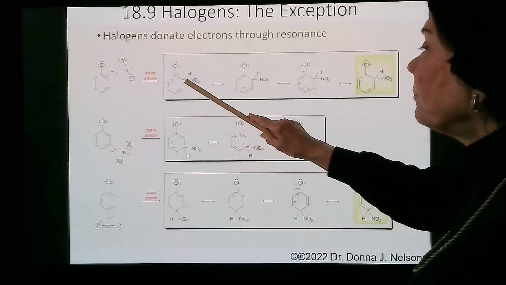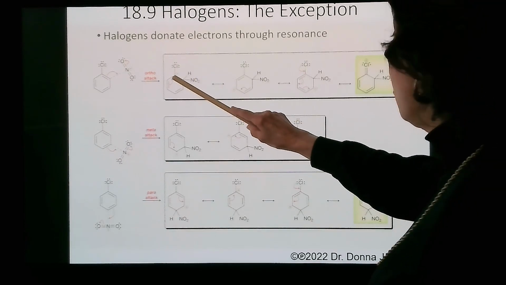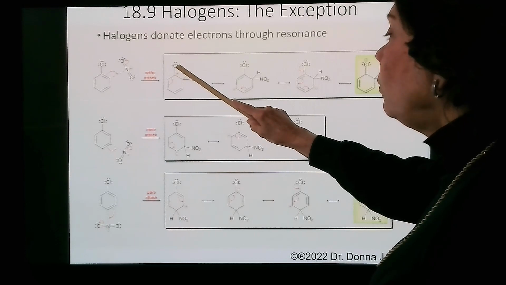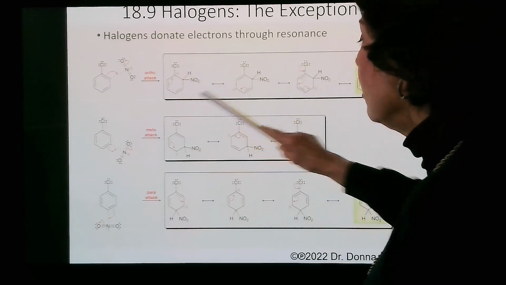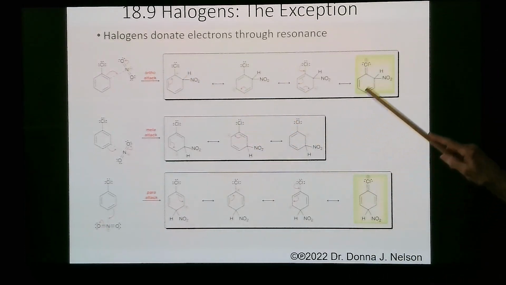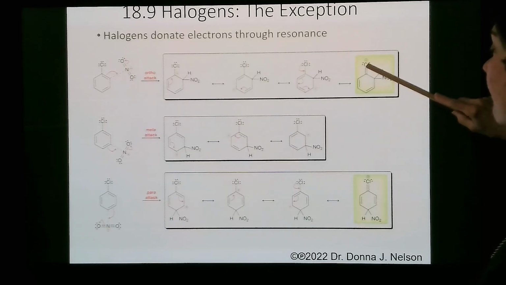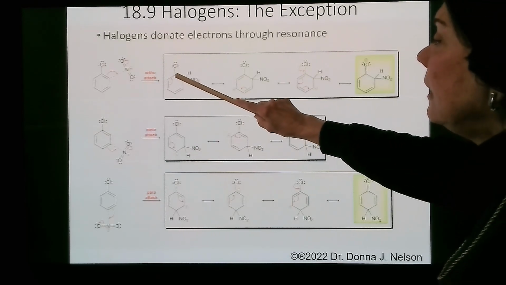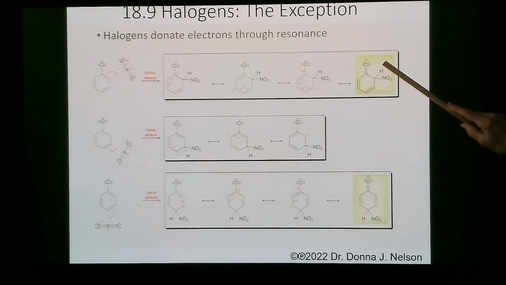And so now you have the positive charge borne by the carbon, which bears chlorine. The positive charge can migrate through the ring. And now you have this resonance structure in which chlorine can donate a pair of electron density in to satisfy that positive charge. And now the positive charge is residing on chlorine.